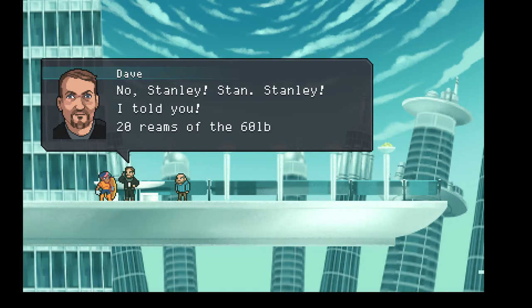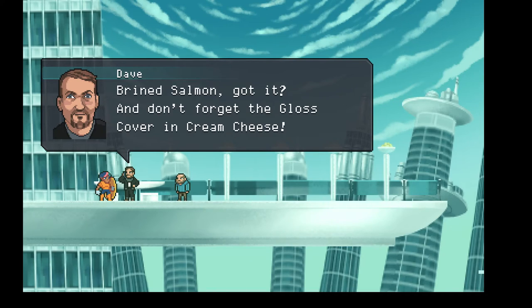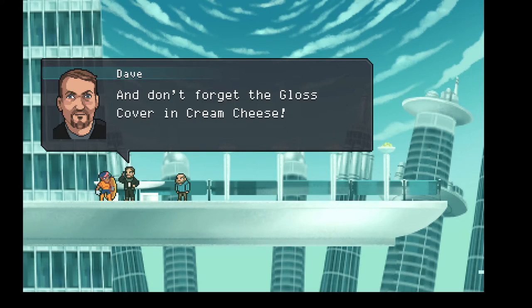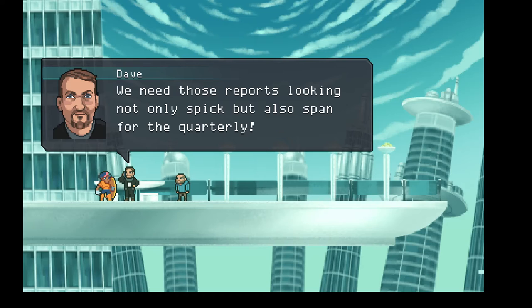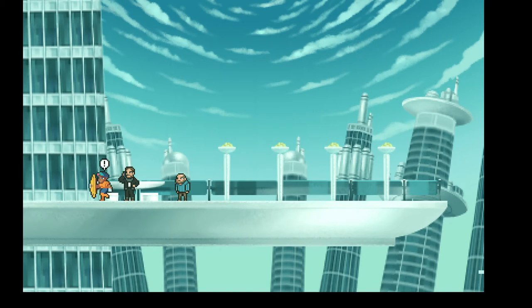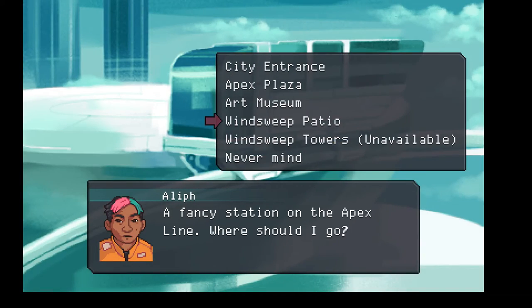No, Stanley. I told you, 20 reams of the 68-pound recycled brand salmon. Got it? And don't forget the gloss cover and cream cheese. What on earth are you eating? We need the reports not only spick, but also span for the quantity. Oh, it's paper. I thought it was eating it. Like, salmon and cream cheese. I would not recommend that.